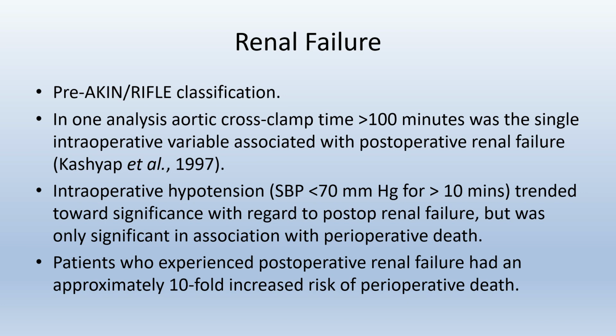Renal failure: pre-existing and RIFLE classification. In one analysis, aortic cross-clamp time of more than 100 minutes was the single intraoperative variable associated with postoperative renal failure. Intraoperative hypotension for more than 10 minutes trends towards significance with regard to postoperative renal failure, but was only significant in association with perioperative death. Patients who experienced postoperative renal failure had approximately a tenfold increased risk of perioperative death.